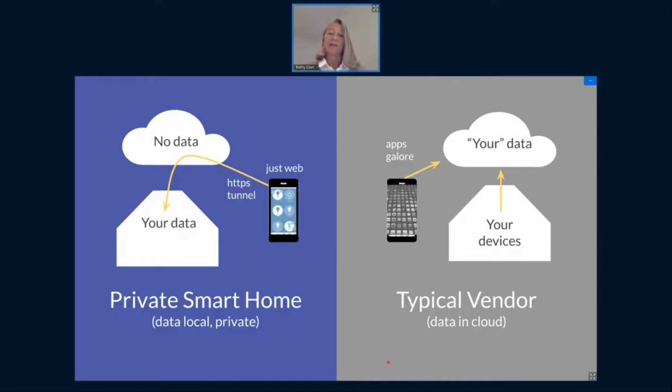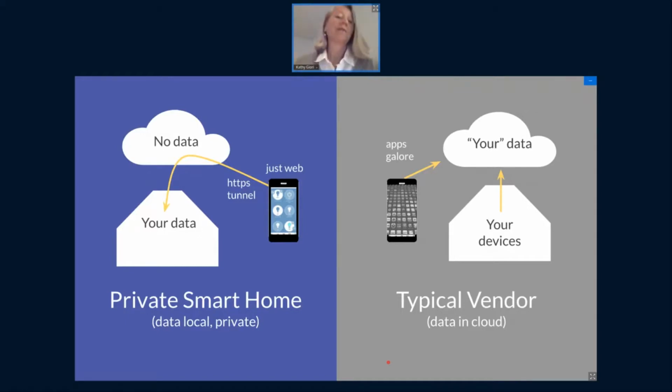So if you want to get ahead of myself, go to WebThings.io in one of the tabs, and you can look up the project. Basically, my home runs on a Raspberry Pi. In this case, the data center is the Raspberry Pi in my house. And so your home is your data center.